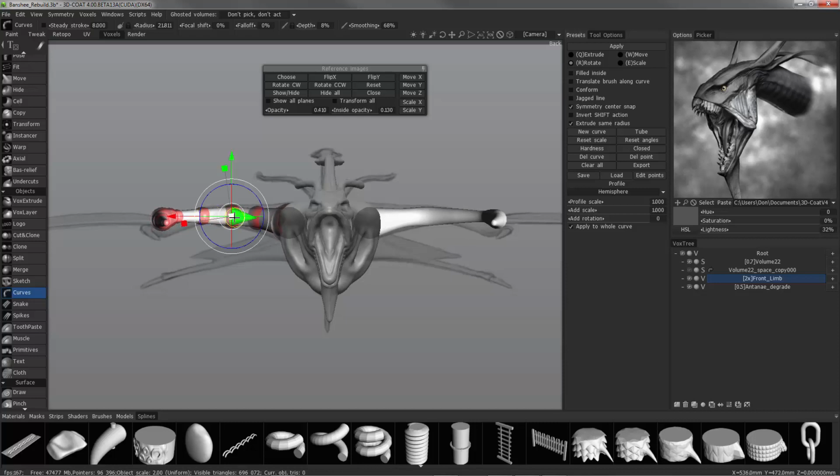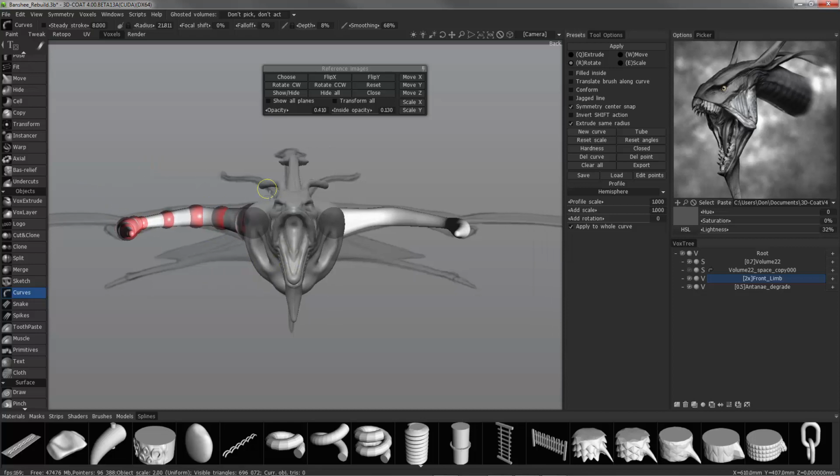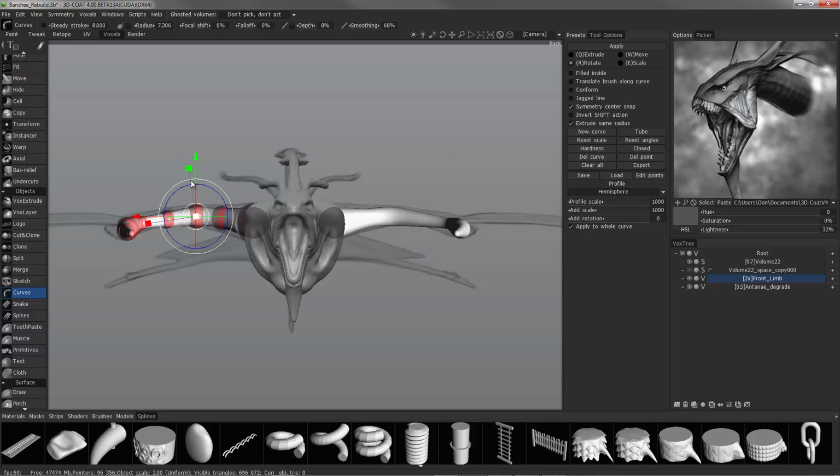The easiest way to remember which side of the widget is actually your pivot point is to remember the pointed end is your pivot point. Another option is to hold down the shift key while you click on a node, and that node will actually be your pivot point rather than the pointed end of the widget. That widget is still very important to indicate just which side you want to rotate and which side you want to remain static.